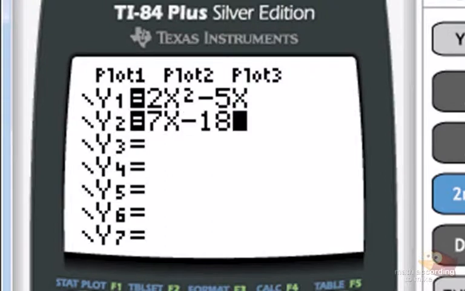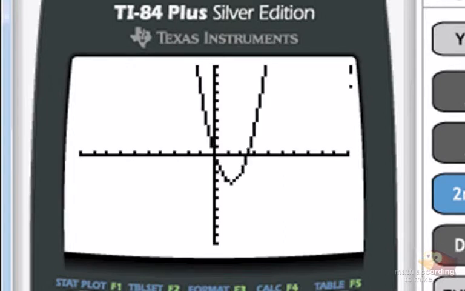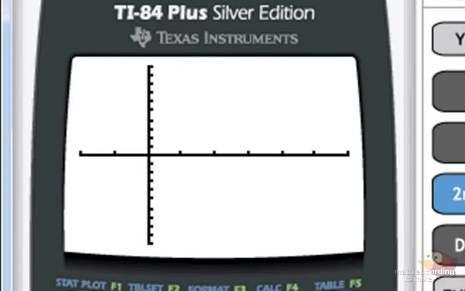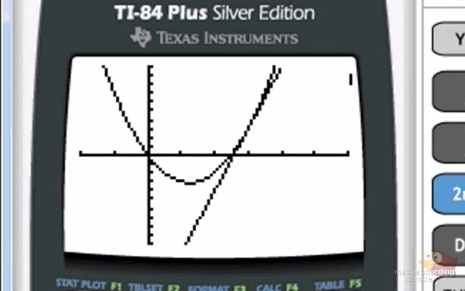So when I graph this, we should see our parabola. And then at x equals 3, it's hard to tell, so let me make the window a little bit wider so you can see the parabola branch out correctly. So there's our parabola. And there's our tangent line at x equals 3. So that's what we just found. The equation of the line that hits the parabola at the point 3, 3.